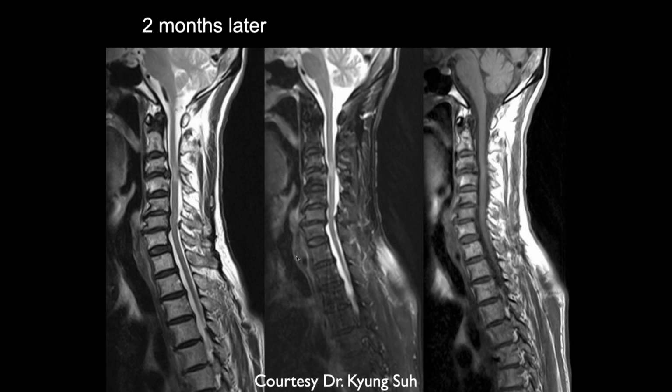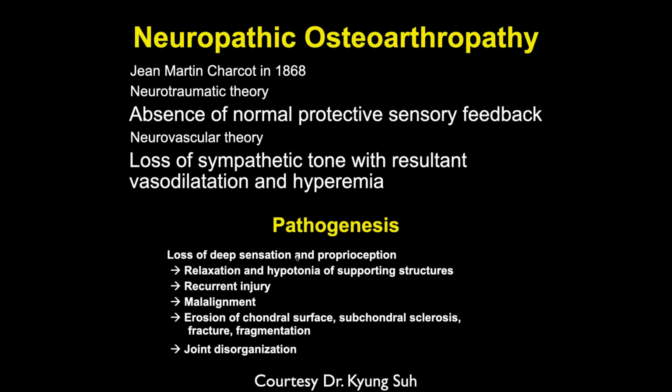Oh, I see. So then they have a cervical spine MRI. So if the joint's all destructive, and it looks like it's been there for a long time, and the patient's not all that symptomatic, then always remember, if it's really a bad-looking joint, but you see a lot of destructive changes, but the margins are very sharp, always think of a Charcot type situation, and you can have it in the upper extremities. It's usually from neck disease, and then obviously in the lower extremities, it's usually from diabetes.